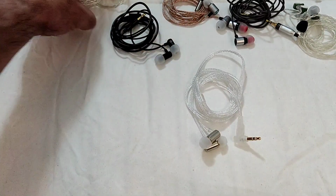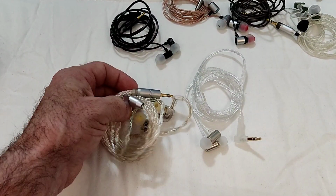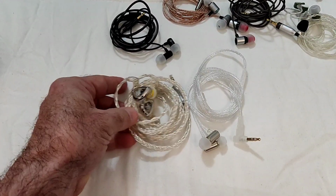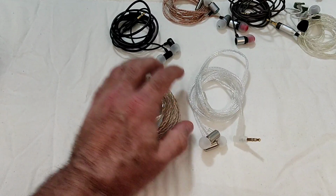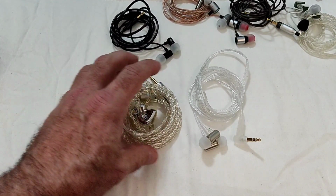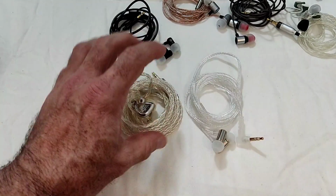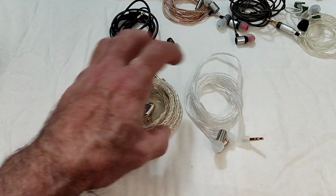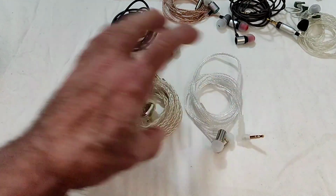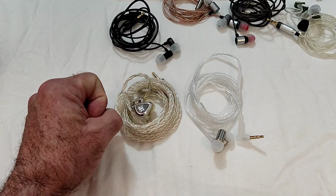And finally, just a quick little thing. If there's one IEM that I've repeatedly said over the past that I think KZ did very well in terms of single DDs, it's been the EDA Balanced. And listening to the Ling Long, it reminded me a lot of the EDA Balanced. Different energy levels, but the overall sound presentation that you get from this is very much the sound presentation that you get from the EDA Balanced.